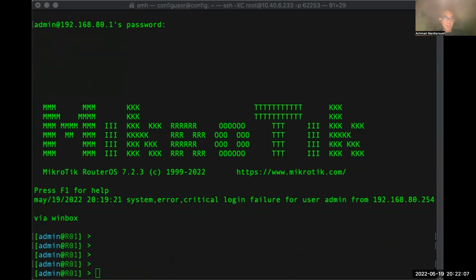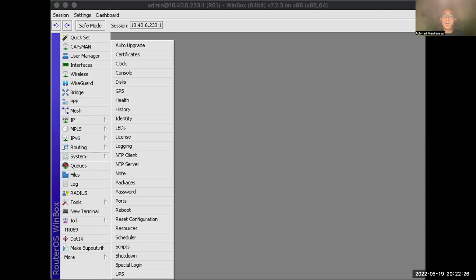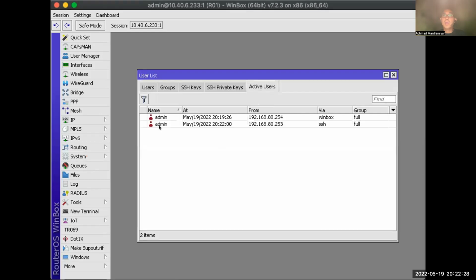If you check the Mikrotik, we can see it here. To see how I logged in, I can check system users. So there is an active user logged in through SSH.